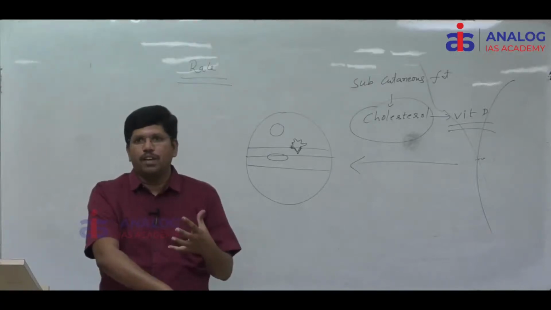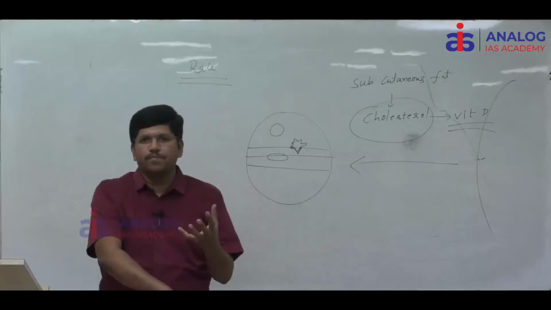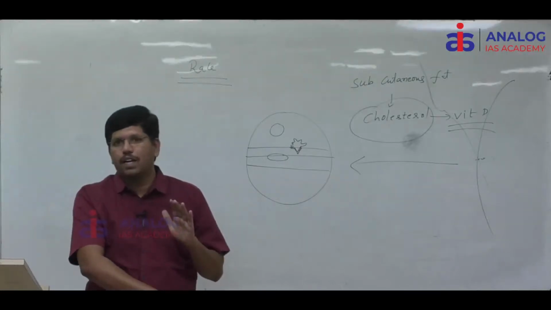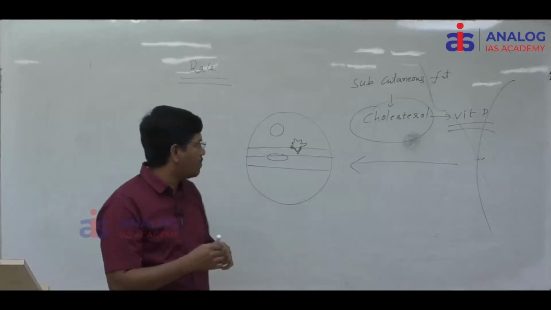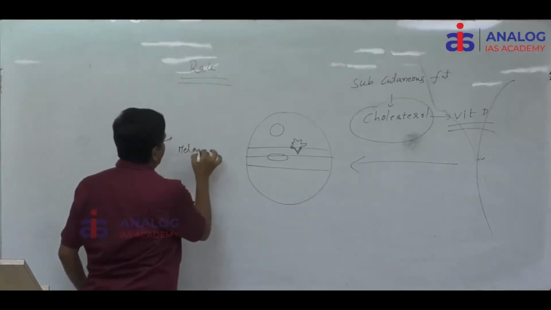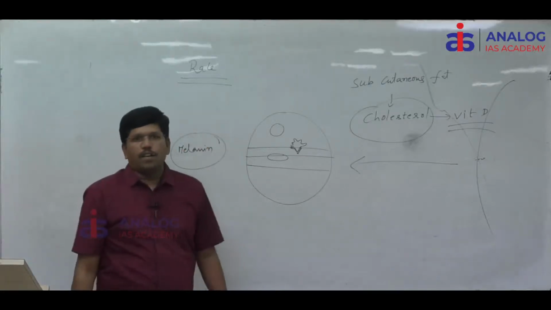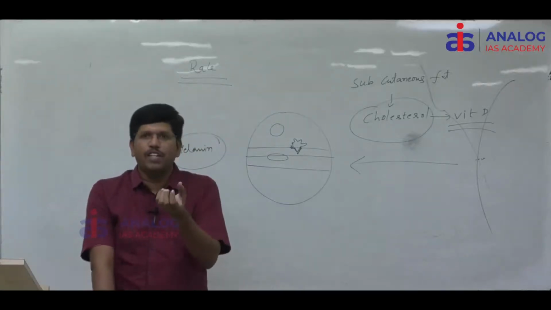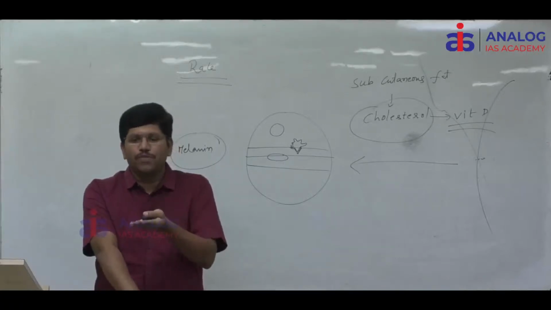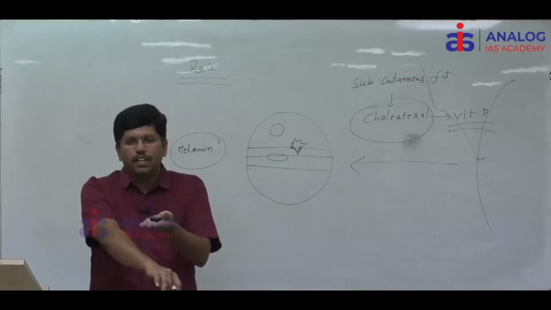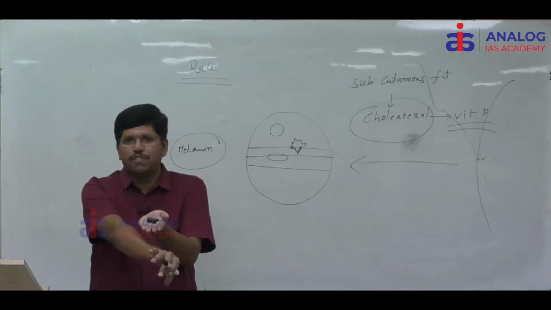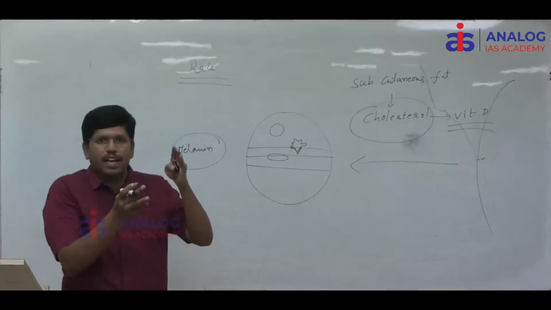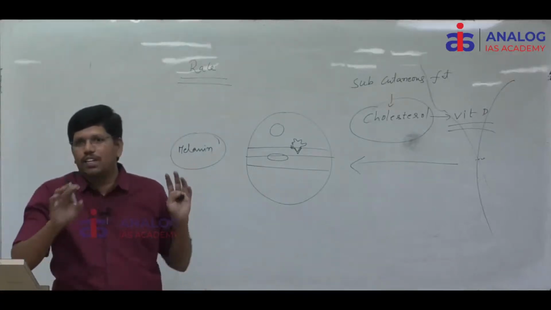That's why, to prevent the formation of cancer, there will be development of one protecting layer, that is a black color layer. In our body, there will be production of one black color pigment by name melanin. Because of the formation of this black color layer, which has the capacity to absorb UV radiation, it's not possible for the UV radiation to go down. Entire ultraviolet radiation will be absorbed at the skin level itself, so that the subcutaneous fat will be protected. That's why it acts as a filter to prevent the entry of excessive ultraviolet radiation.